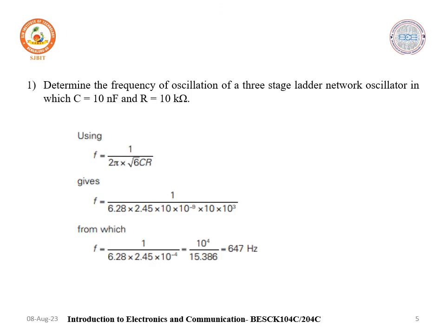In the crystal oscillator, R denotes the internal frictional losses, L denotes the mass of the crystal, and its stiffness is represented by a capacitor C. Because of the capacitor, the crystal has two resonant frequencies. The series resonant frequency: R, L and C determine the resonant frequency. The crystal has low impedance at which 2 pi FL is equal to 1 by 2 pi FC. Second is the parallel resonant frequency. So R, L, C and the capacitor CM determine this resonant frequency.